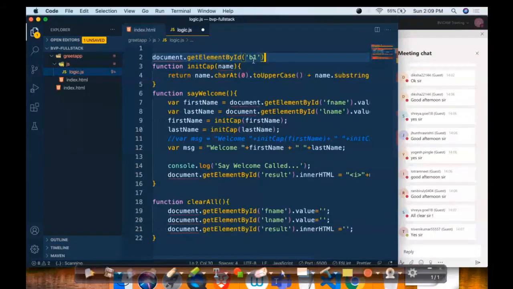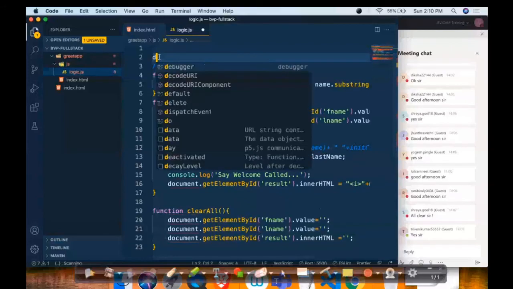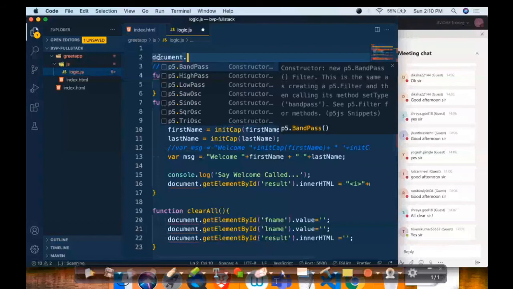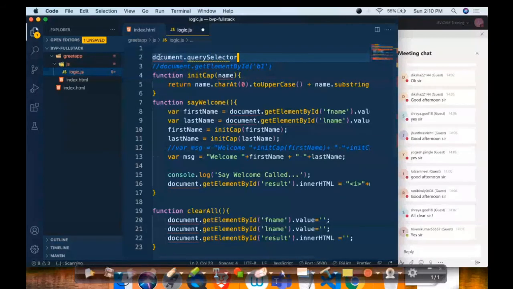This is one way to access it, because in an earlier session somebody asked about using querySelector. Because we just started, that's why we used getElementById or getElementsByTagName. Now because we know this, we have another option, that is document dot querySelector. There are two methods they introduced in ECMAScript 6. ECMAScript 6 was introduced in 2015, and I think 95% of browsers understand it.